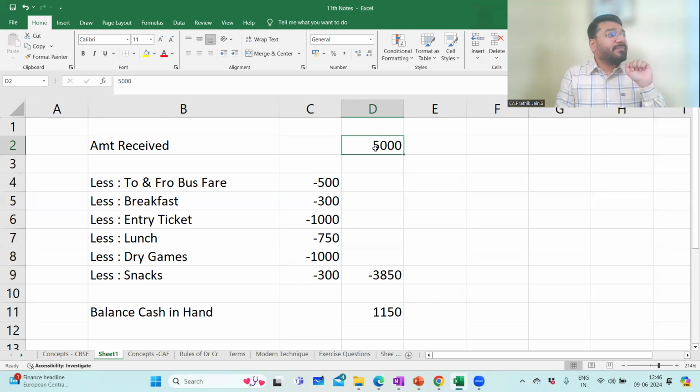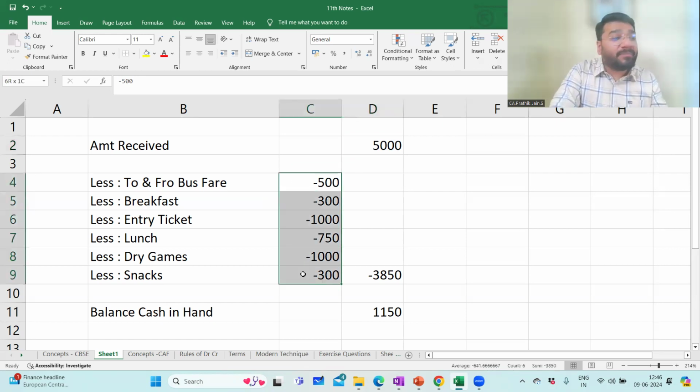Second, your dad got to know. In fact, even you got to know to which all sources you have spent the money. Now you have a complete list. Guys, concentrate here. You have a complete list in front of you. So when your dad sees it, he'll see that for bus fare 500 you spent. Okay, okay. Breakfast 300. If you come with me, 150 breakfast would have done, dad would have told you.